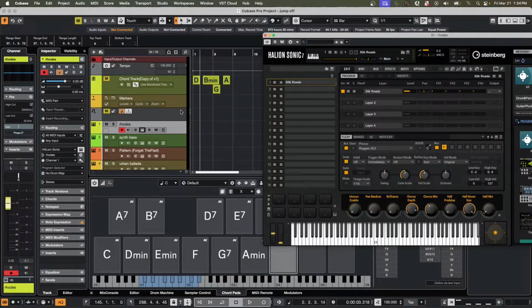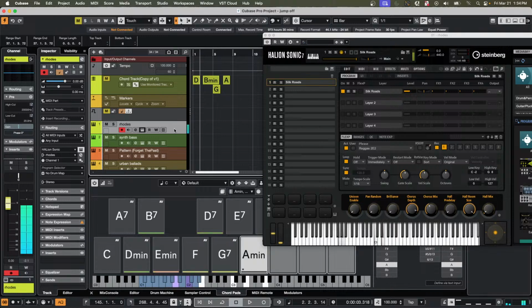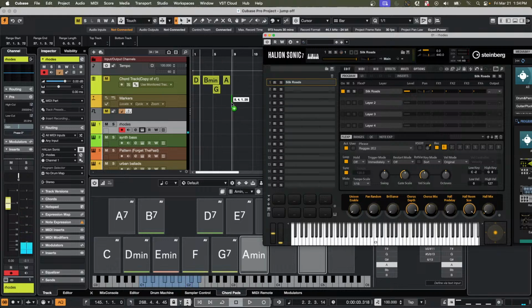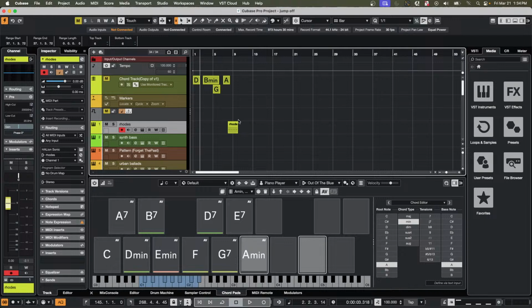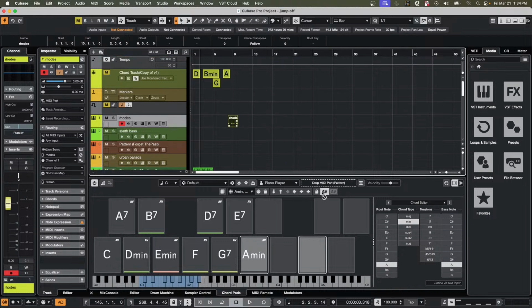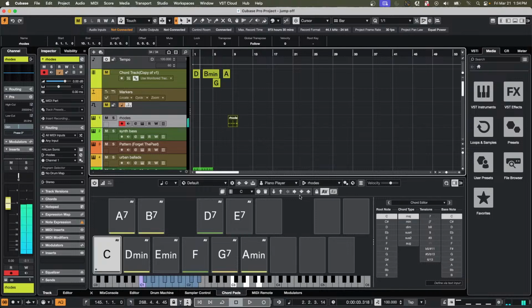And we will select the Rhodes pattern here. All right, so now I'm going to drag that pattern out to the project, and drag this pattern into the chords.